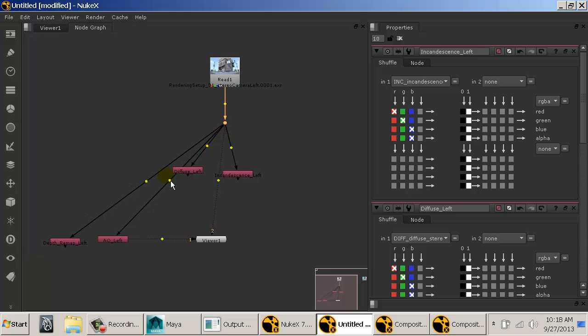So now I can hold Control, and that lets me add more dots. I'm going to click and drag this dot to there. Click and drag this dot here. And I'm going to click a dot right there. And just drag this guy here. And delete that dot. There we go. So you can see how I'm trying to keep this somewhat organized. We'll add another dot here, connect it to that dot.